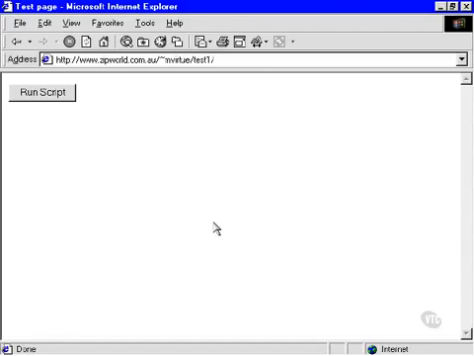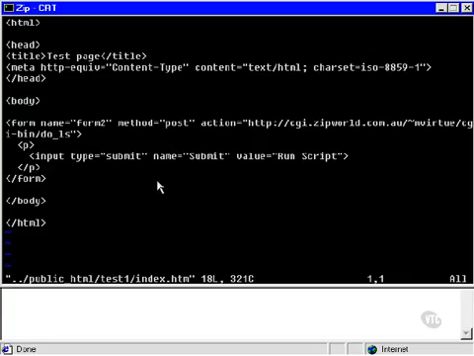Now, here is a very, very simple web page that I've created in order to test that particular script. It just has one button on it called Run Script, and let's have a look at the HTML source code to see what is going to happen when I click on that button. This is the HTML source code for that page, and all it's going to do is, here's the form involved. If you don't know what a form is, then you probably shouldn't be listening to this particular module. Here's the form.